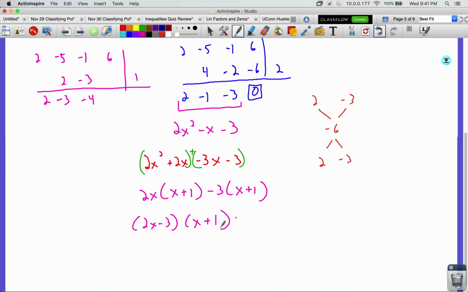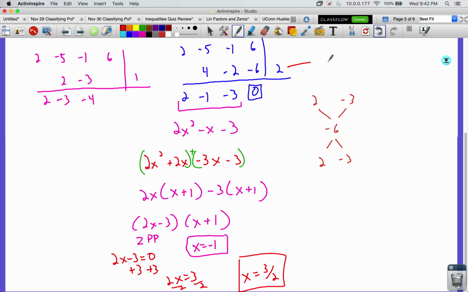All right, by factor theorem, we can say that x equals -1 is one of our remaining roots, and then we should use the ZPP on this factor to get that 2x minus 3 equals 0, plus 3 plus 3. 2x equals 3, divided by 2, divided by 2. X equals 3 halves.